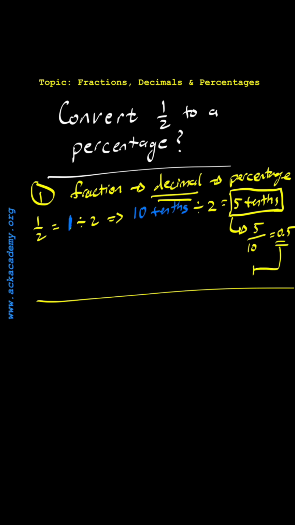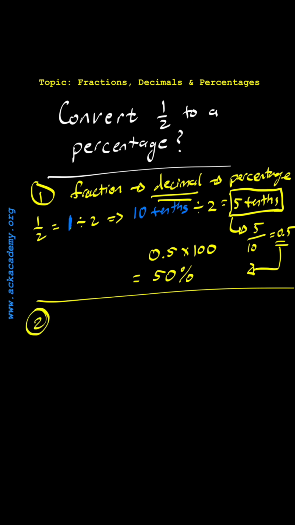And now we can take that decimal value and multiply it by 100. And when we multiply that by 100, what do I get? I get 50%. Because again, I'm just moving the digit two places to the left, from the tenths place to the tens and ones. There's an invisible 0 here, which I'm moving from the hundreds to the tens to the ones place right here. And that's how you get 50%. So that's one way of doing it.